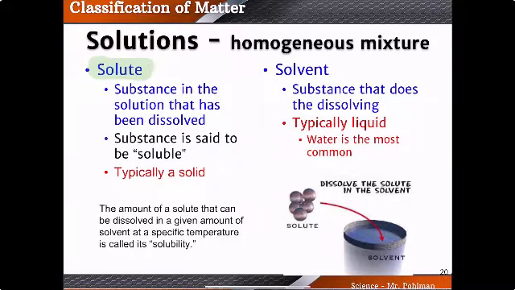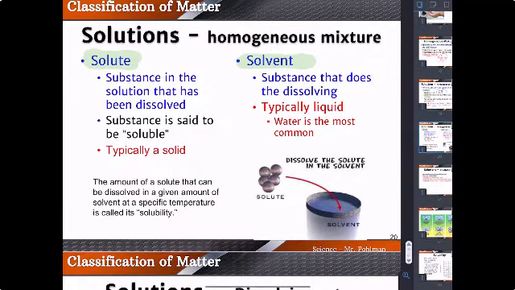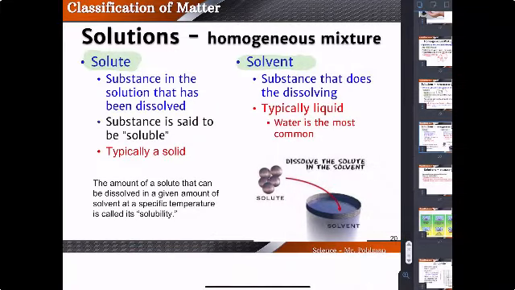If it's not soluble, okay, take oil mixed in with water. Oil does not mix with water, so it would be insoluble. Okay? Now the thing that's going to be doing the dissolving is called the solvent. The solvent is the dissolver. The most common solvent, what we oftentimes refer to as the universal solvent, is water. Now, why is water considered to be the universal solvent? This is why. Okay, so you have water.